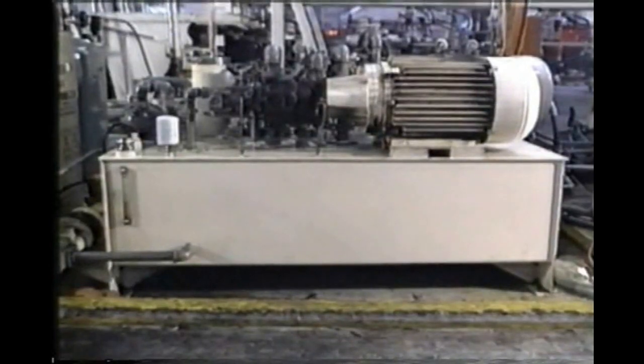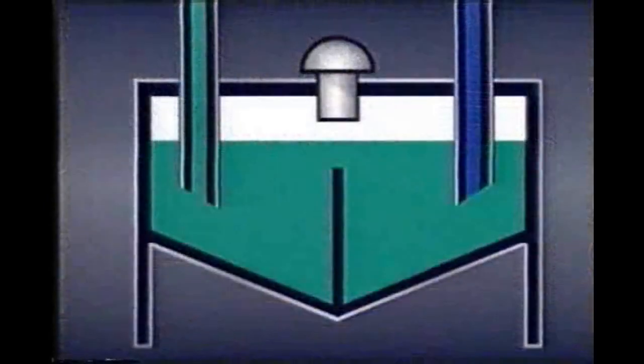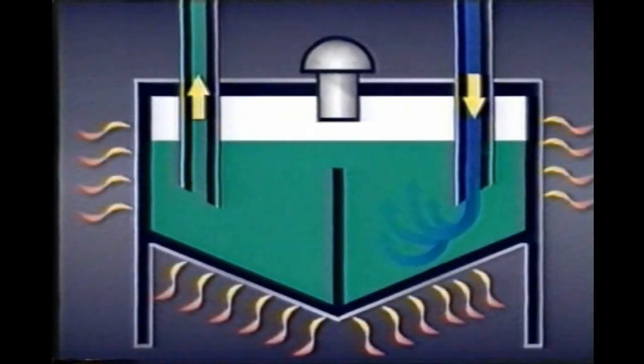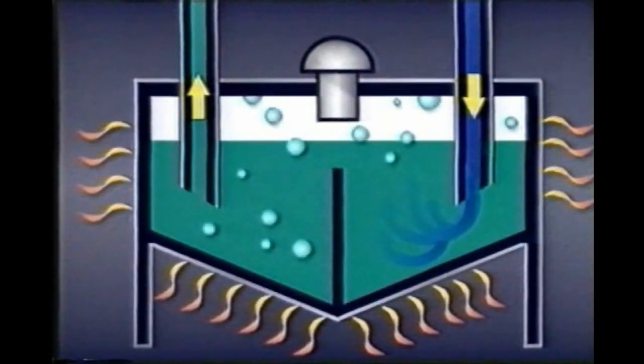Let's begin with the reservoir. Often, it's called the sump or tank. Basically, all reservoirs work the same way. Fluid enters the reservoir through return lines that extend below the surface of the fluid. This prevents splashing, which would add air bubbles to the system and could cause pseudo-cavitation. All return lines come in on one side of a reservoir baffle plate that prevents the fluid from being immediately drawn back into the pump. Instead, the returning fluid mixes with the other fluid in the tank. The large steel sides absorb heat, cooling the fluid. At the same time, entrained air escapes, and a lot of contamination settles out.